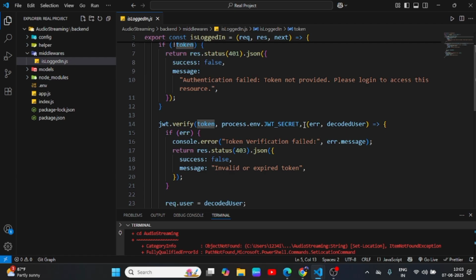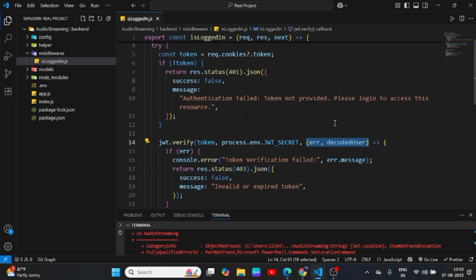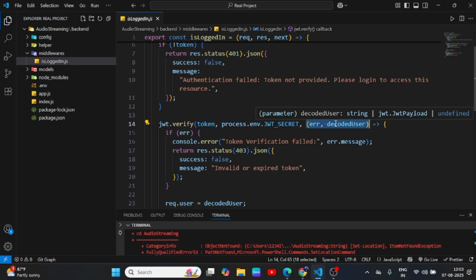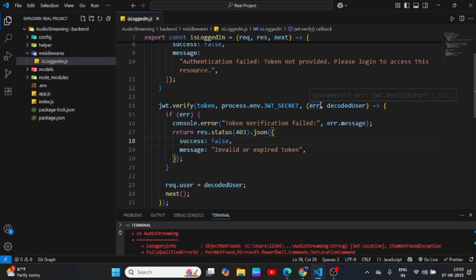And then it's a callback function. If you are using async await, maybe we don't need to use these things, but it's very easy, so we are using it here. So it's an error, and inside this callback function we are sending two parameters.